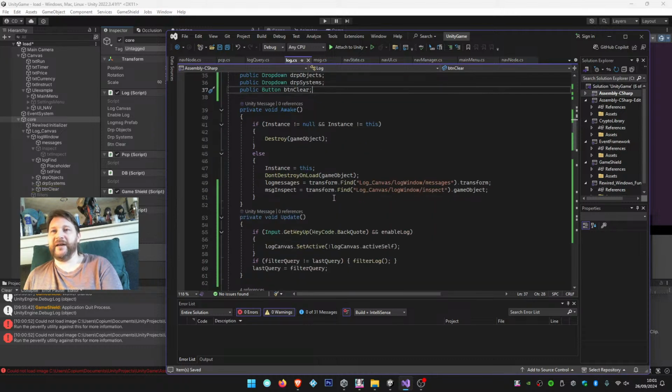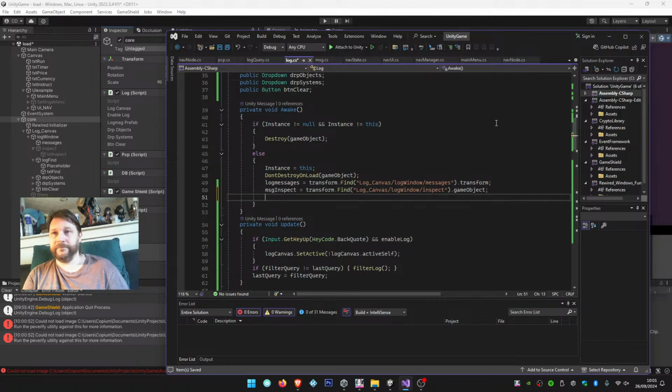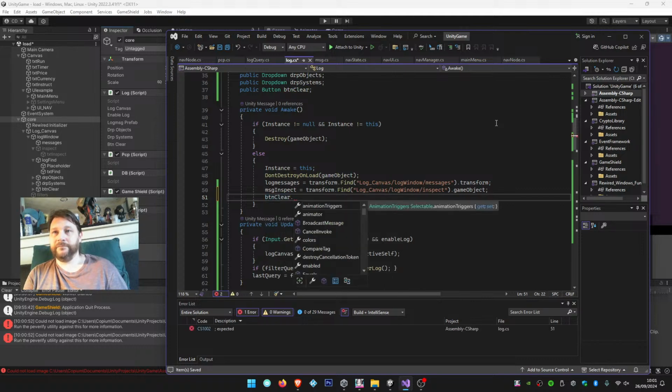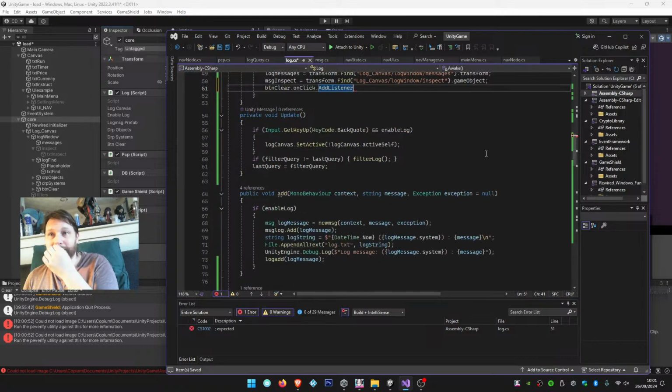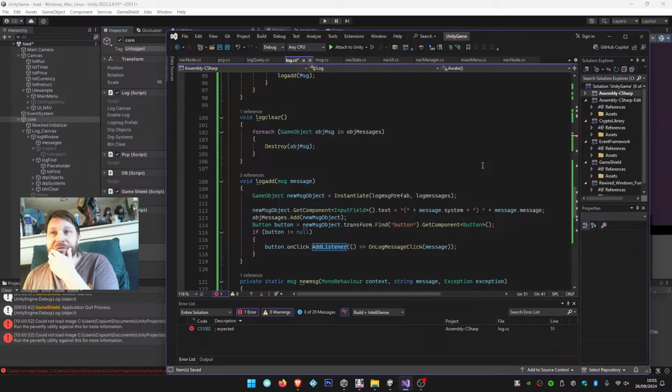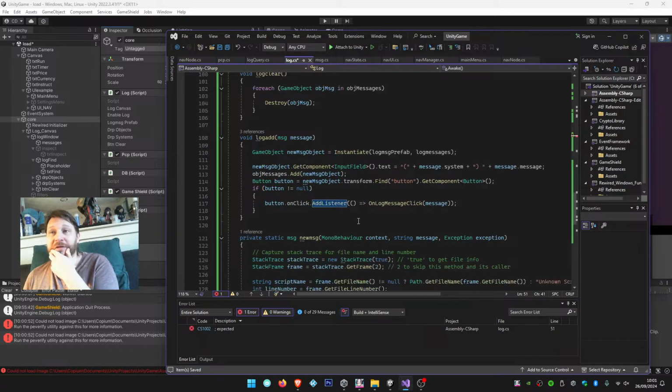We need to add a listener for button clear. So in awake, we shall do, what is the exact syntax for this? I'm new to doing it this way. It's a much better way of doing it though. There it is. Add listener, then open parenthesis, then another open parenthesis.